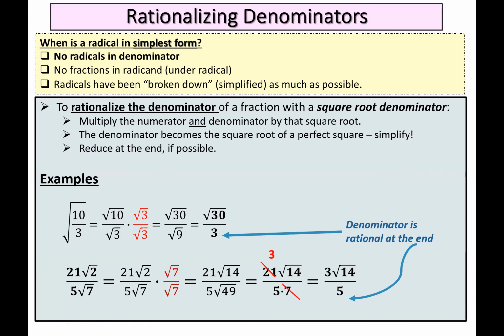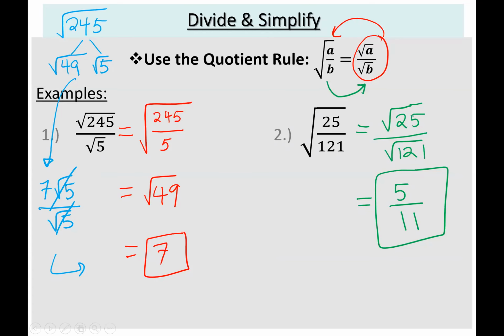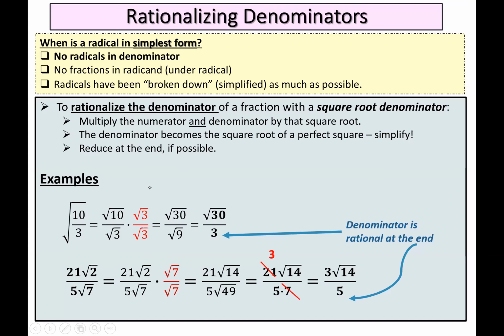So just to go back a second, see this number 2 that we just did? The denominator was the square root of 121, which was just 11. 11 is a rational number. So the denominator was already rational. I didn't have to do any extra step to make that happen. Sometimes we will need to do an extra step to make that happen, and that's what this next little section will be. So first, we're just reviewing when a radical is in simplest form.